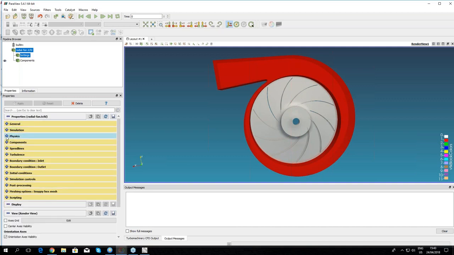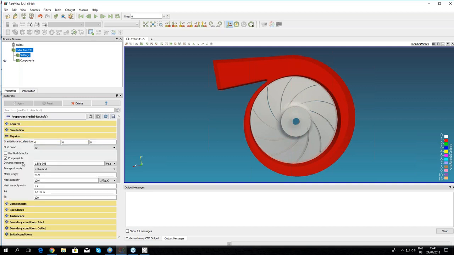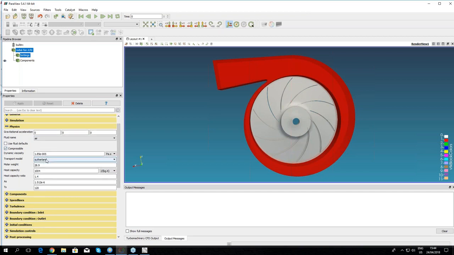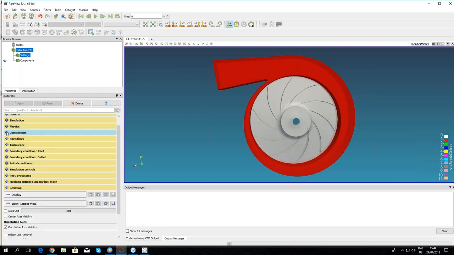For the other part, inside physics, you can decide if you would like to simulate as compressible or incompressible. This centrifugal fan has quite a high compression number, so we should use the compressible simulation with the Sutherland transport model, for example, with the given parameters.